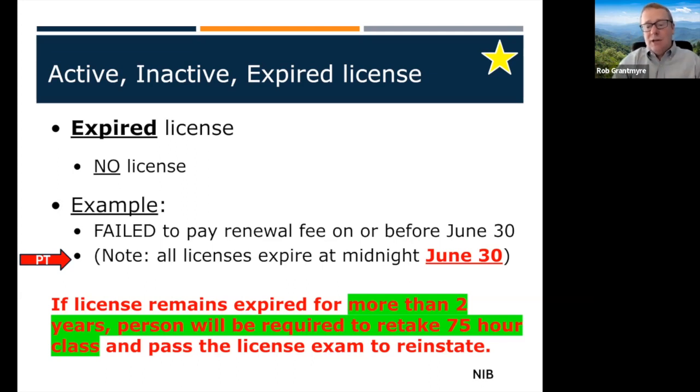And I had a student not that long ago, back in late 2021, this happened to her. I'll never forget, she sent me a picture of herself walking out of the PSI testing center. She was so relieved. She had to start over, but she did it. She got all her stuff back. And one of my first ever students, a guy named Jeff Fowler, an early Go School student, same situation with him. Both of those students let their license expire around the recession in 2008 and just let it go and had to start over, which is a bummer.